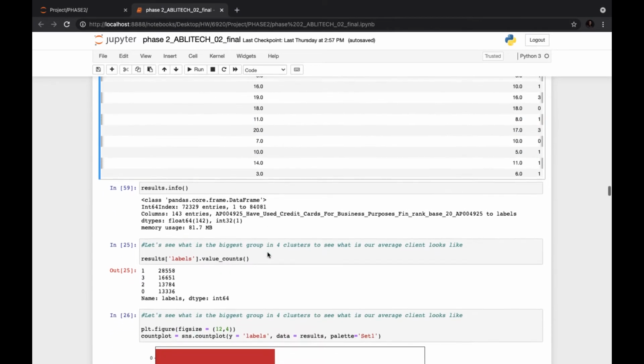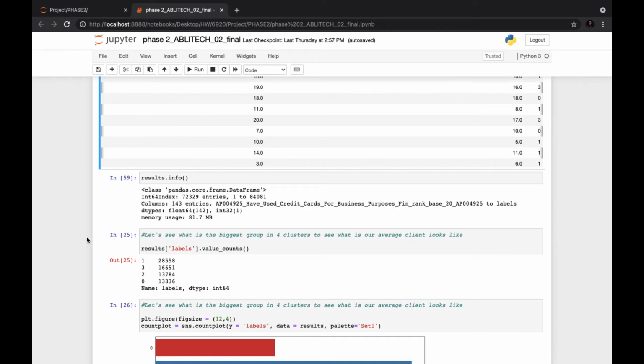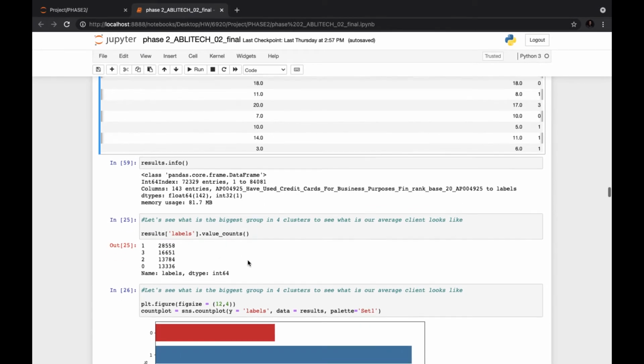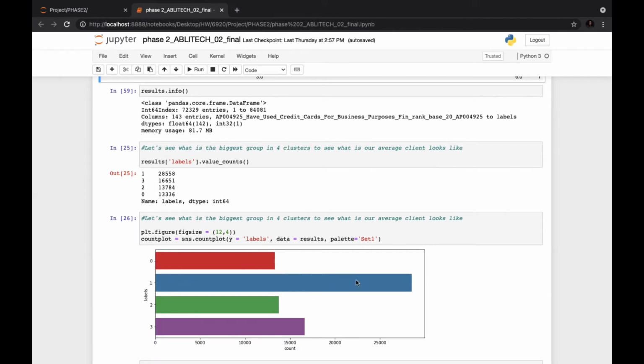So now I can see that my cluster number 1 is the biggest amount of counts for that specific cluster.